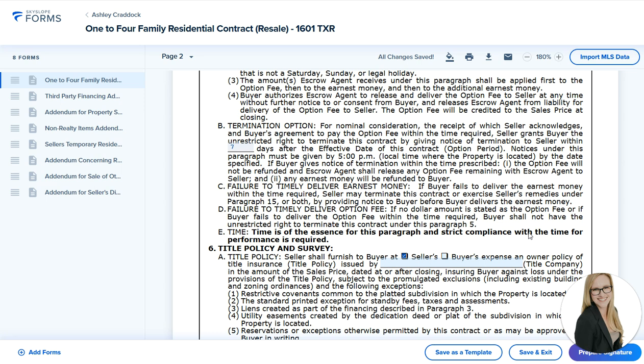Also, time is of the essence. It is not make the request by the end of that period. It is come to a written agreement by that time. So that's another big thing to understand, which is why we want to give it a little bit of headway, a couple days when you make a repair request, so it gives enough time for the seller to respond to your request.